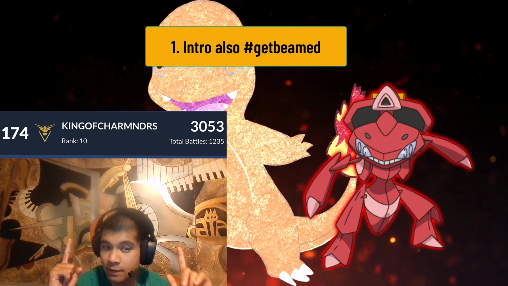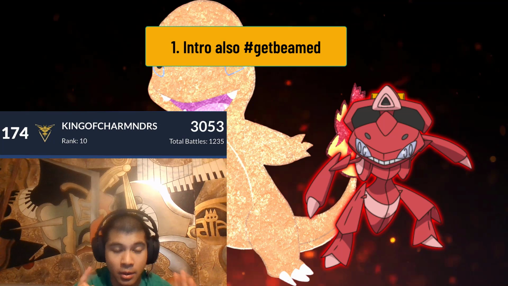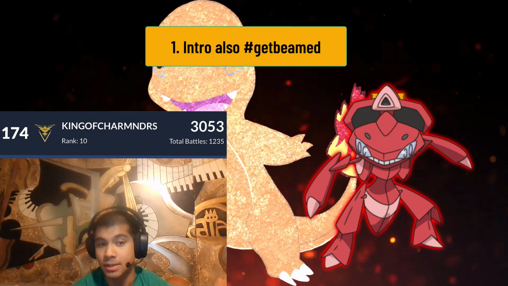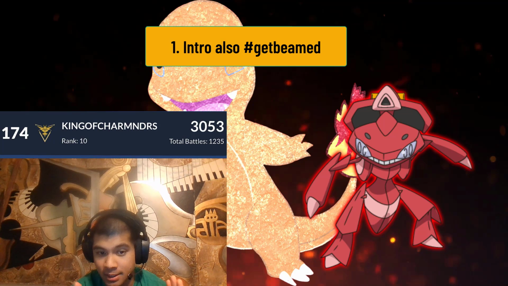Alright, so I know this thing's coming out, and the only thing you really care about is the shiny. However, Genesect has some use in PvP. You can use it for Mirror Cup because it's a mythical, but it's really interesting. It has a really sweet colored shiny, and if you're thinking about using it in Go Battle League, like Bug Cup, I actually did a lot of research and Genesect can be something. It's not dominant.